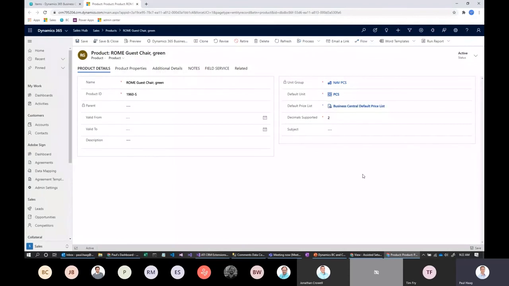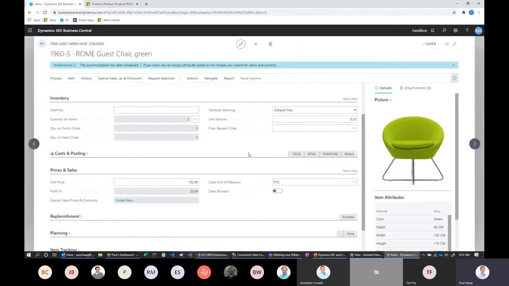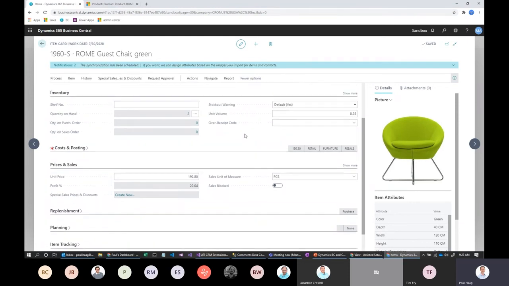In CRM, you have multiple price lists that define the prices for the same item. So you can have multiple prices, but in different price lists. If you have customer pricing groups set up, then those can be synchronized to additional price lists as well. So your pricing in Business Central can be reflected on the CRM side, and that works reasonably well.